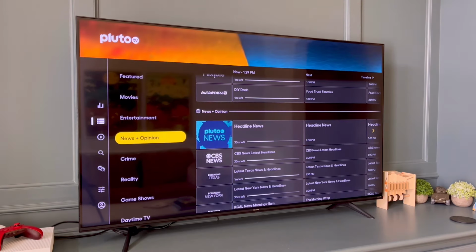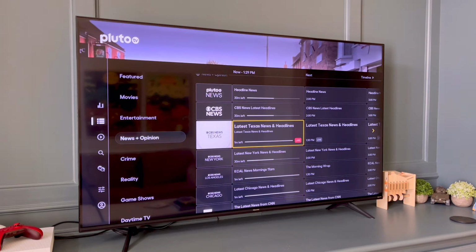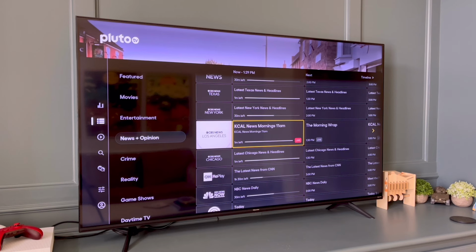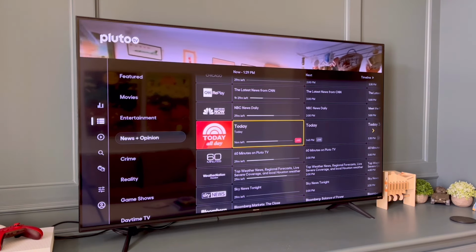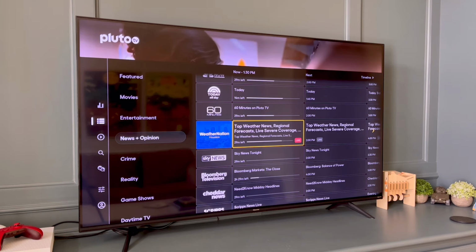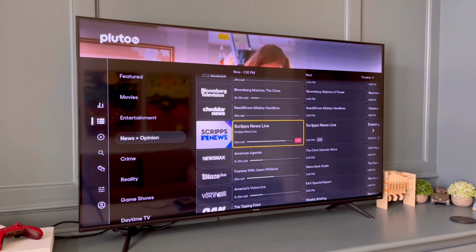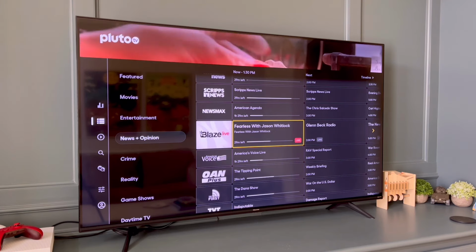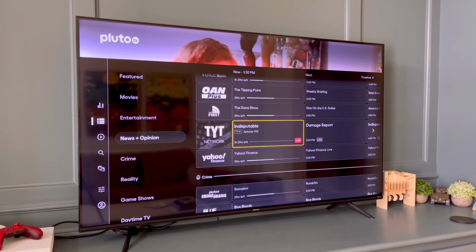The next question that I always get is how can I watch news if I get rid of cable, especially the big cable network news like Fox News or CNN. Let me show you where to start. So Pluto is that free service. They've got a huge block of news-related channels from inside of the U.S., outside of the U.S., and some local citywide news networks. So the bigger cities are also on Pluto.